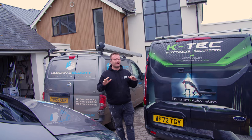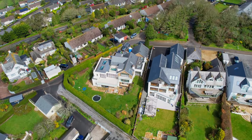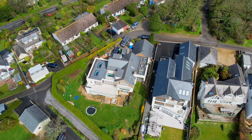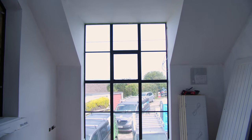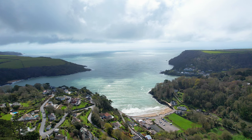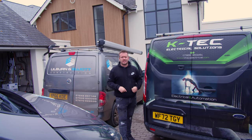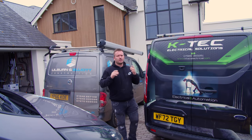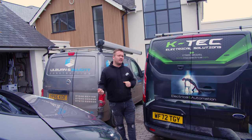The project is fantastic. This is actually a client's holiday home - he's got a couple down here in Devon. The spec on it you can probably tell even from the exterior - all these windows are actually bronze. The spec inside the house is absolutely off the charts, as well as being in a beautiful location. We're not going to give you the full tech walkthrough today, just a little walk around the job. We've come down for a site meeting with the K-Tech boys and to drop off some more second-fix materials.